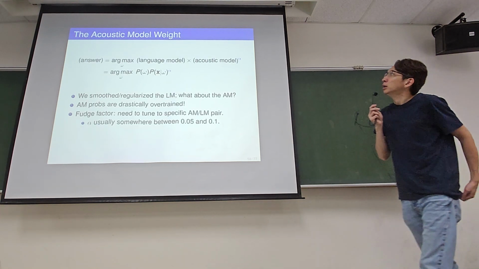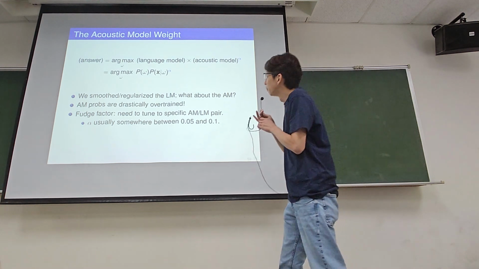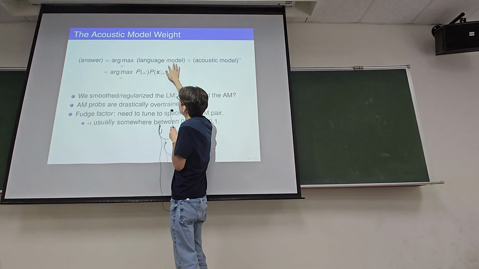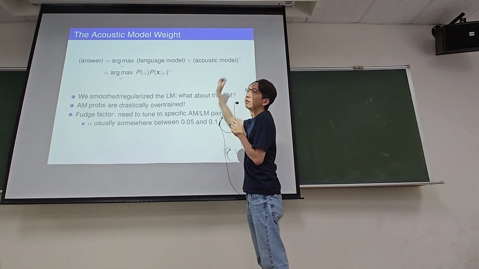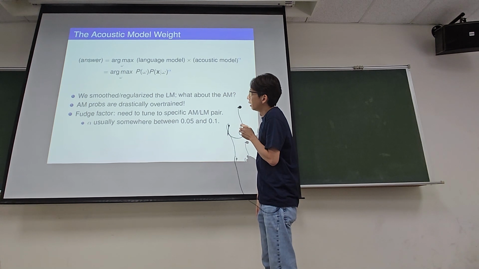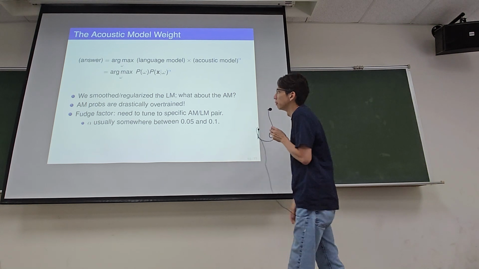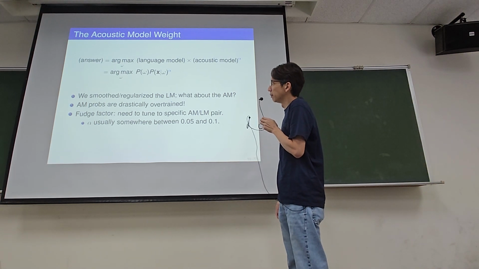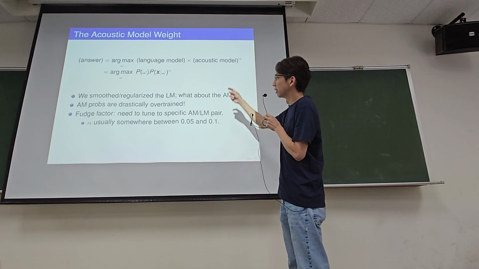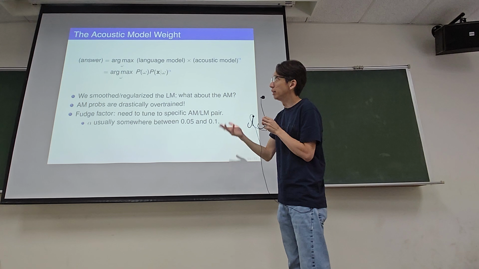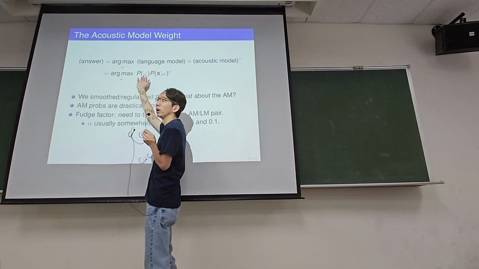Anyway, another thing I want to say is about the acoustic model weight. In decoding, we have the language model multiplied by the acoustic model. Sometimes they add an alpha here, trying to regularize the AM. The AM probability can be dramatically overtrained, so you can tune that alpha so that it discounts more of that probability. And when you discount more, it practically gives more weight to the prior distribution.